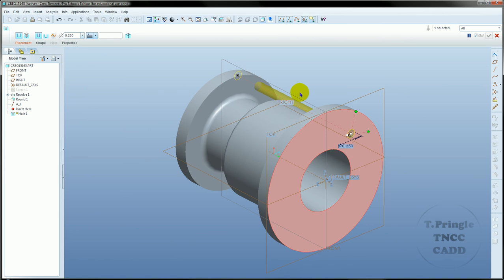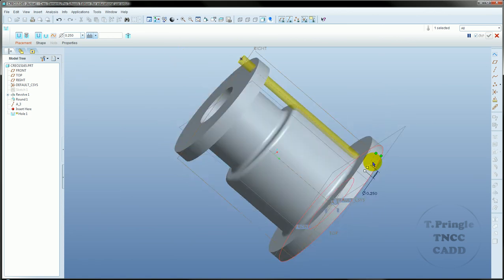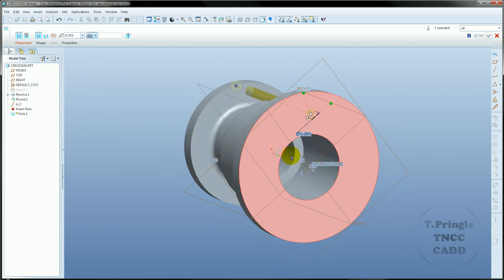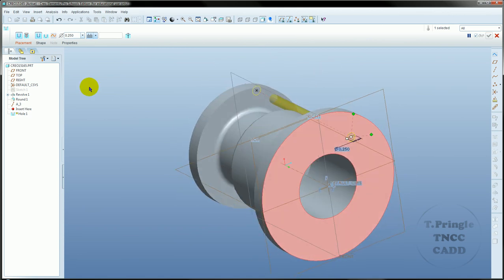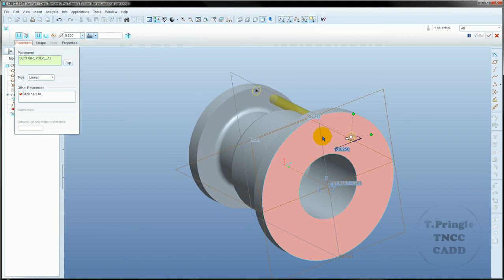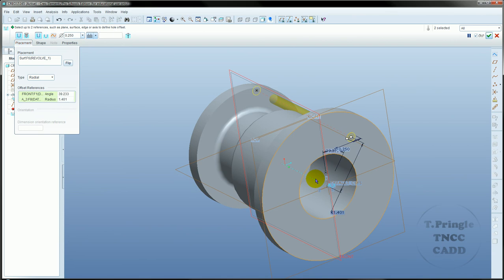Now I need to put in the dimensions for where this goes. So for placement, I'm first going to click on radial, and then I can hit control and select this plane. That's going to give me the angle dimension from the plane, and then I'm going to click this axis that I already created. Now what you'll notice is it gives me a radius and it gives me an angle. The angle is 0, and the radius is going to be 3.5 divided by 2, which is going to come out at 1.75. That's the hole that I'm looking for, so I can hit the green checkbox.